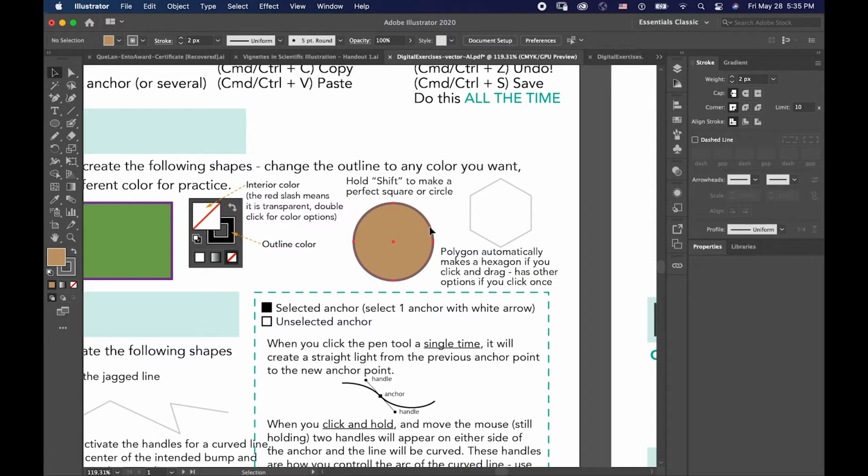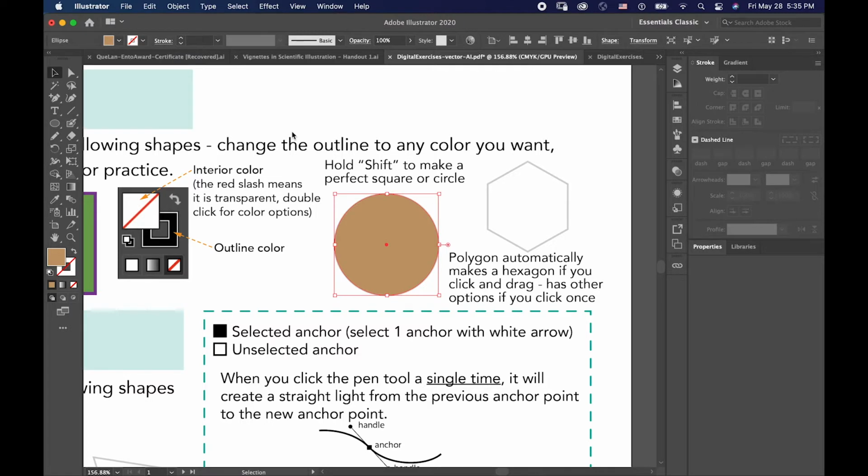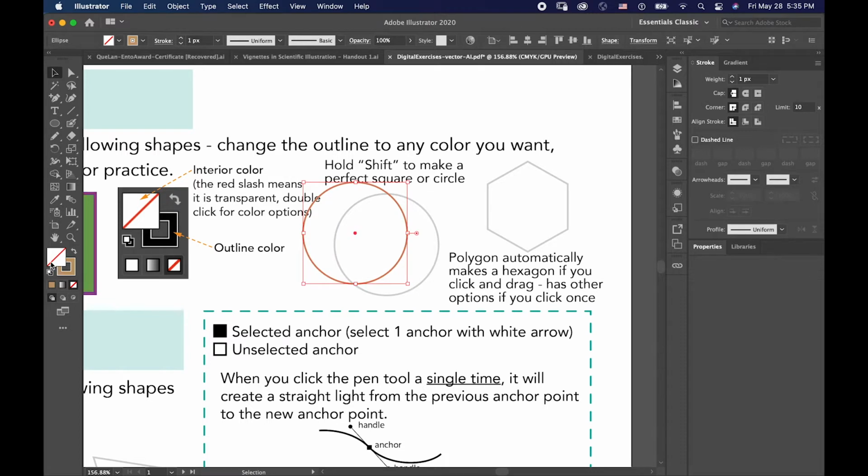You do not have to have an outline if you don't want. You can, in fact, just nix it. So if you have this very first square here as none, then you'll just have a circle, a plain circle with the inner filling. You can have the same thing if you want to have the outer, you just want to have a stroke around the outside, you just want to have the line but no filling on the inside so you can see through it. You can make sure that the interior is selected none if you so choose.